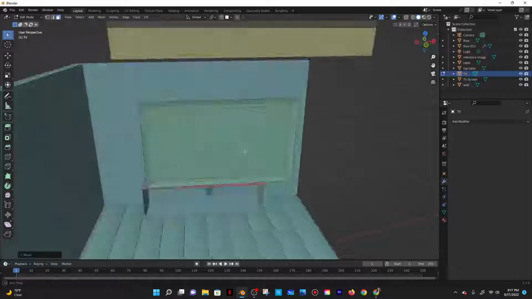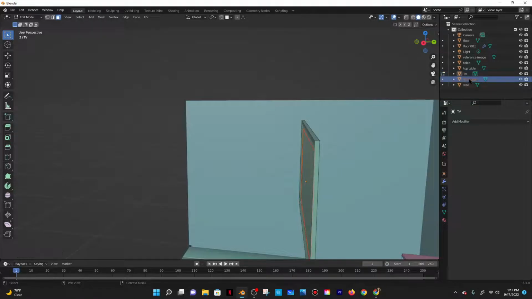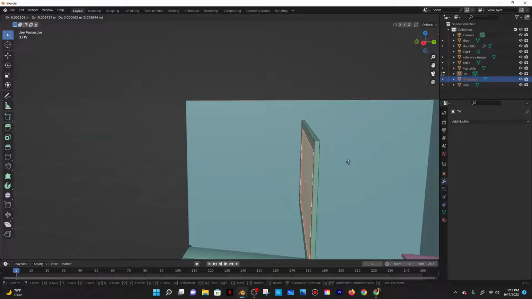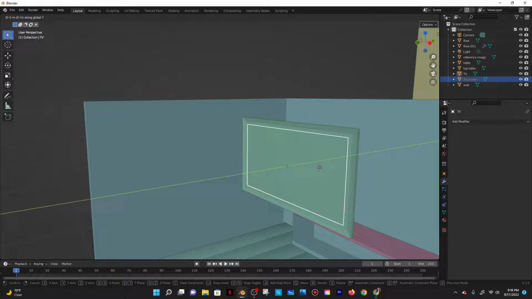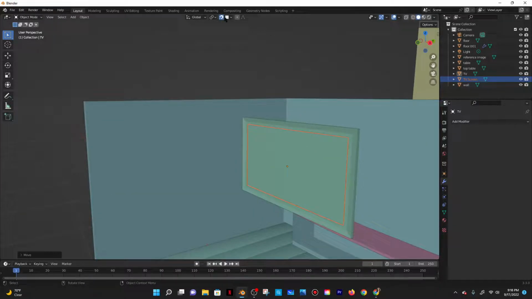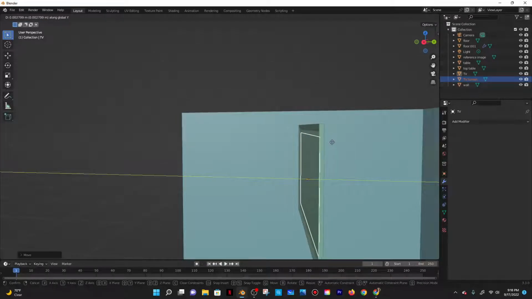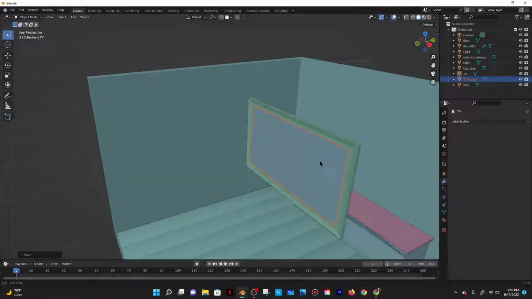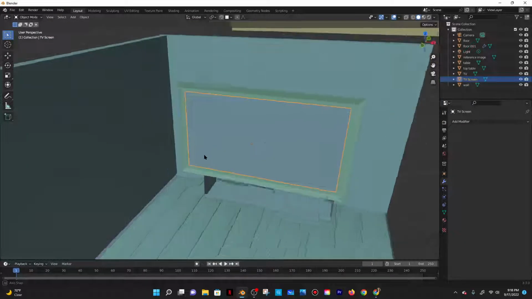All right. Although I don't... Oh, you know why? It's because the other thing. Okay, hold on. Let me get the TV screen and then do G. Let me go back into object mode and then just do G, turn on snapping, and then do GY. So it snaps to the face, turn off snapping, and then do GY just a little bit like this so that I just see it right there. Right, okay, there we go. There's my TV. Okay, beautiful. You know, now it looks like a frame. I'm not even sure I like it.